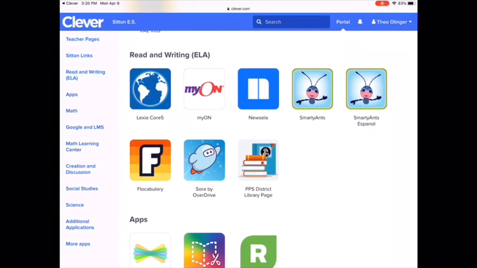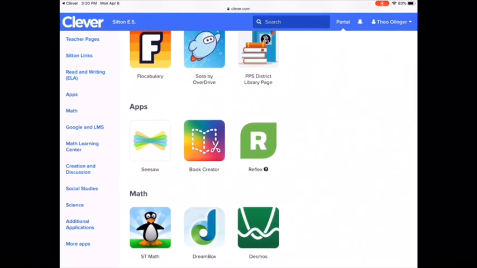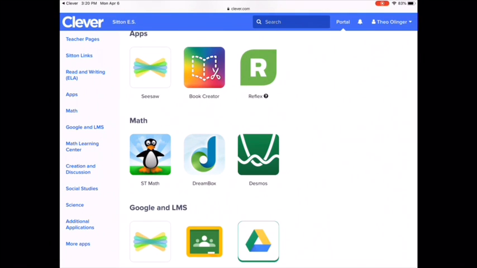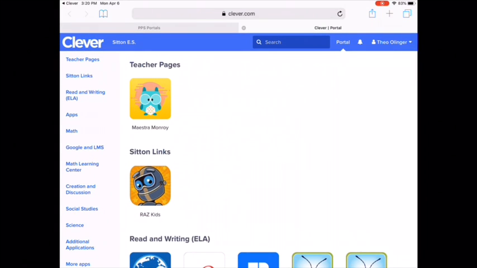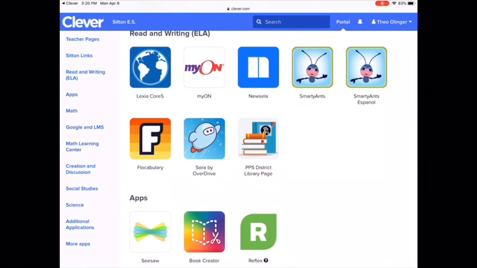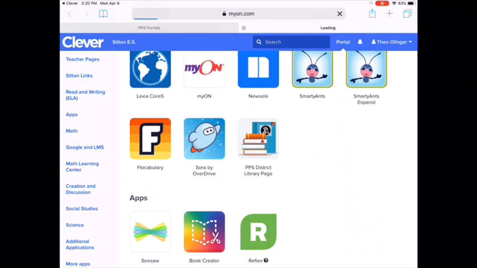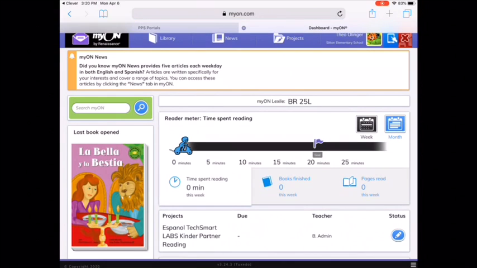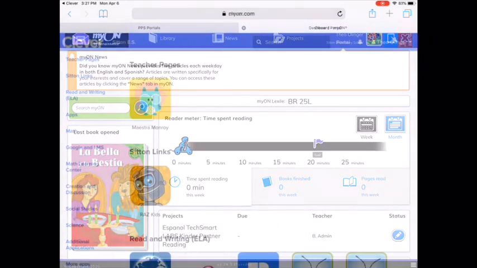So if we look right there, there's Raz Kids, the second one in. A little lower you have Seesaw, and then under the Math tab you have ST Math and Dreambox. Let me show you the apps one by one. We can start with Raz Kids, and it will just open up in another web browser. You don't need to download the app, but there you have it. You have their goals, and if you scroll down, it has their books, and it's super helpful.